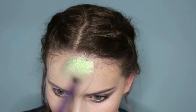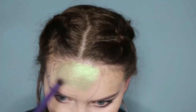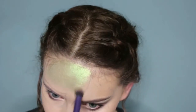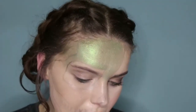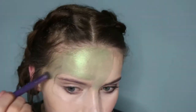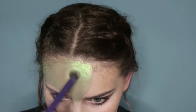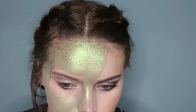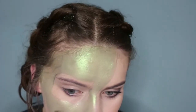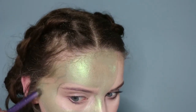I'm starting off with the Lily Lolo mineral eyeshadow in Green Opal to fill in the top half - actually the whole skull, minus the bits I want to fill in black. As you can see, bits of it do get in my hair, but it just makes it quite glittery and fun. That's also why I didn't set the base - I want it tacky, like with eye primer, so the mineral eyeshadow really clings to it.